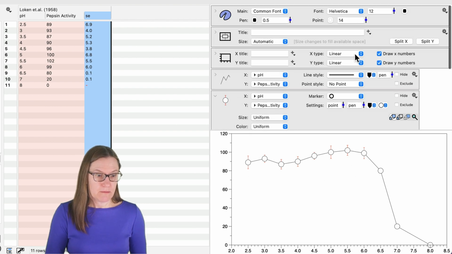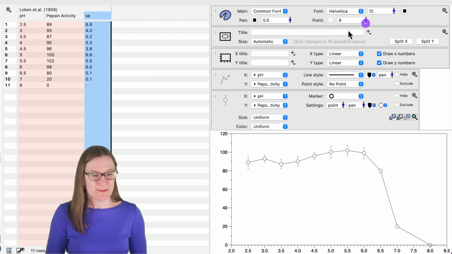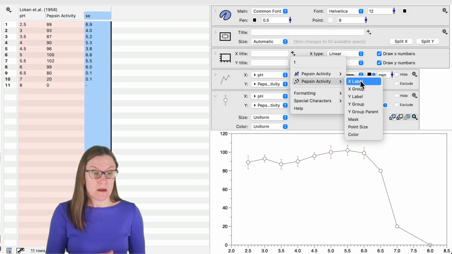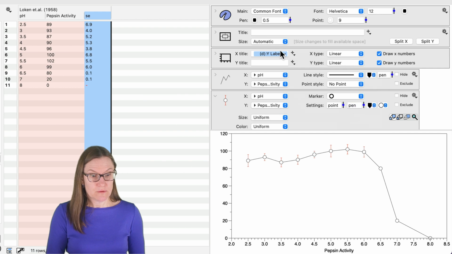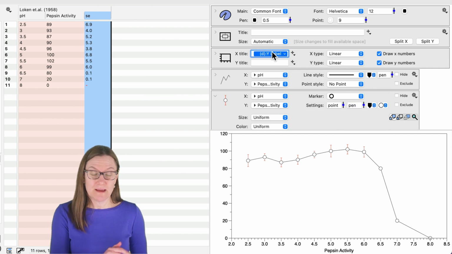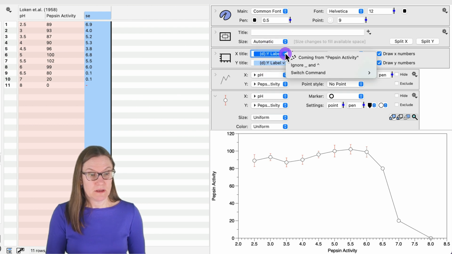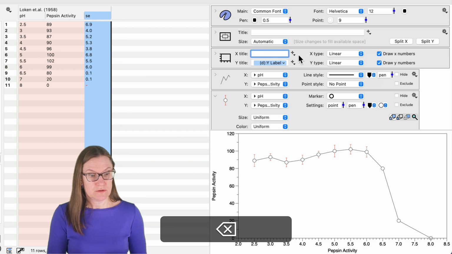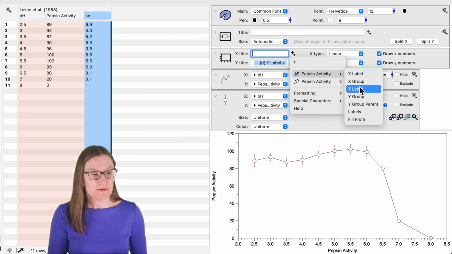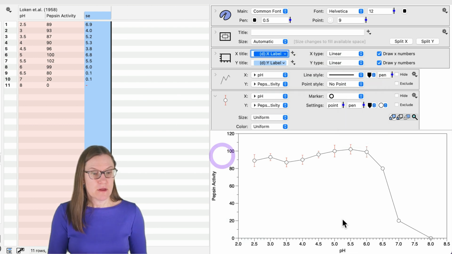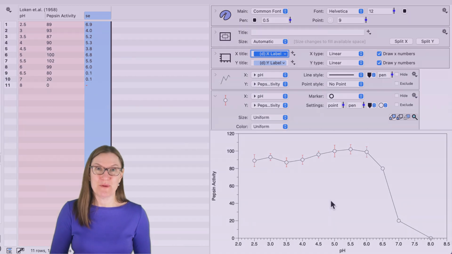And now, maybe that point size is a little big. I can add the X and Y titles. So if you click the plus symbol next to this text box, we can use the, this is the Y that I did first. Oh, no, it's not. It's the X. Well, actually, this is handy to know. I can just click and drag and move that token from one to another. And I'm going to have to just change that from this one and change this to the X label and hit return. Okay, so now I have my pH labeled properly, my Pepsin labeled properly, and I have the plot of my line.